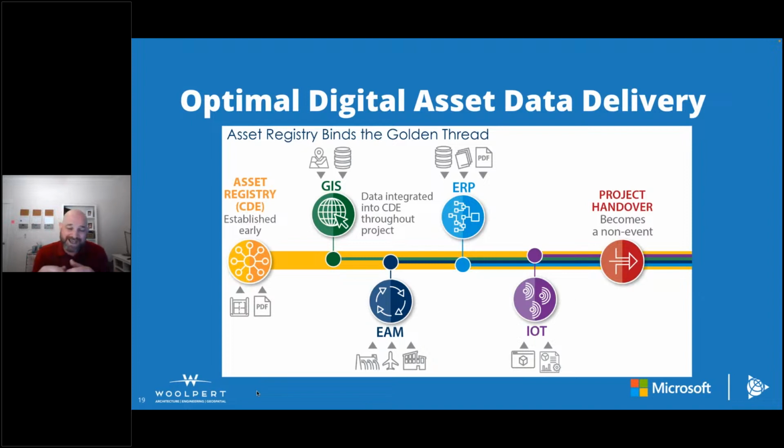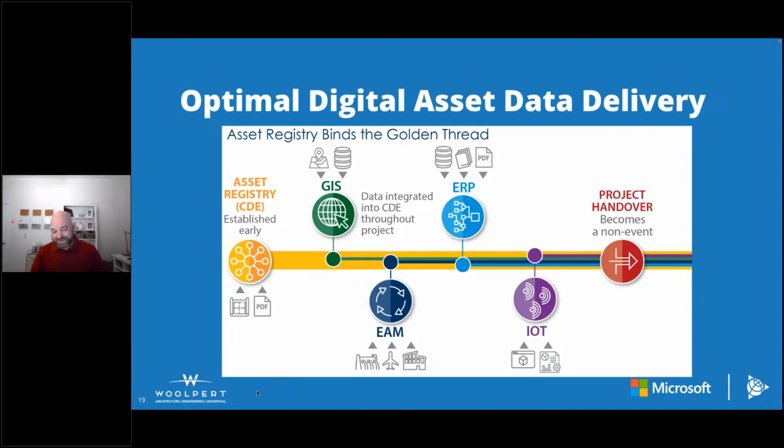We can use it as a staging place or a clearinghouse for data, so that as soon as it's ready, we can start integrating it from the registry into our GIS system. As soon as we have the site plan laid out for where the facility is going to be built, that's something we can represent in our GIS system. And then as construction progresses, we can enhance what's represented in our GIS system.